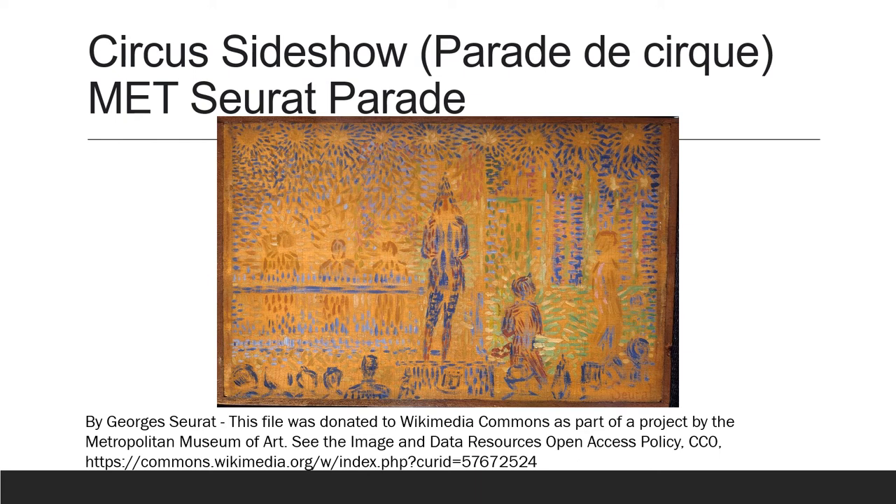Here we see another study, and if you notice this time, this beginning of a painting is made of little dots. Here is George Seurat thinking about how he can make his artwork look more detailed, more colorful, and different from everyone else's. He's studying how he can make little dots of color, and what's important to understand is that the dots of color are chosen to go beside each other to achieve a certain effect.